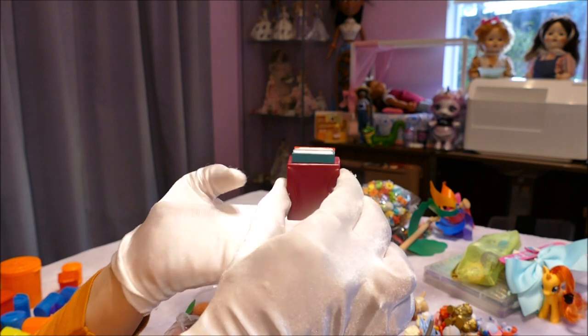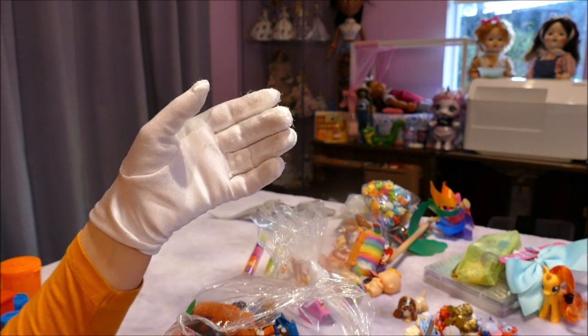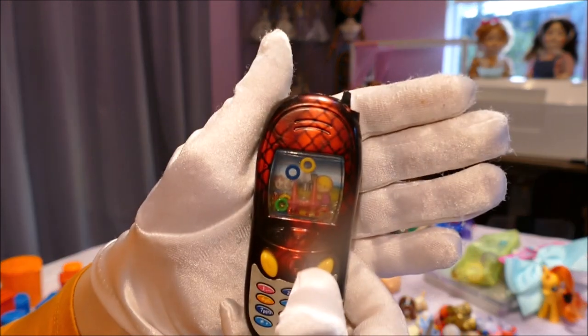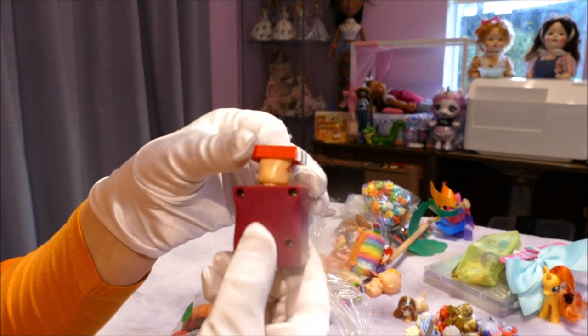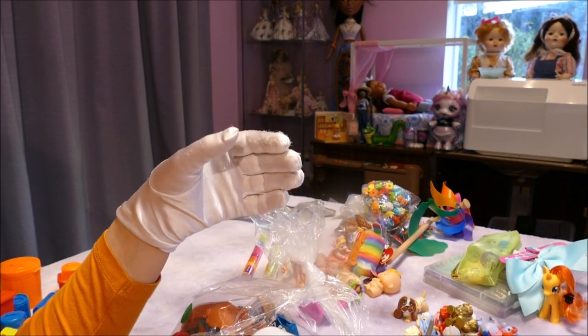We've got a little chicken that pops out of a bookcase. Nah. We have a watery mobile phone thing. That is just going to be thrown out because the water's disintegrated over time. We have another chicken that'll pop out of a bookcase. Nah. Magic diaper baby! So this bag was $5.